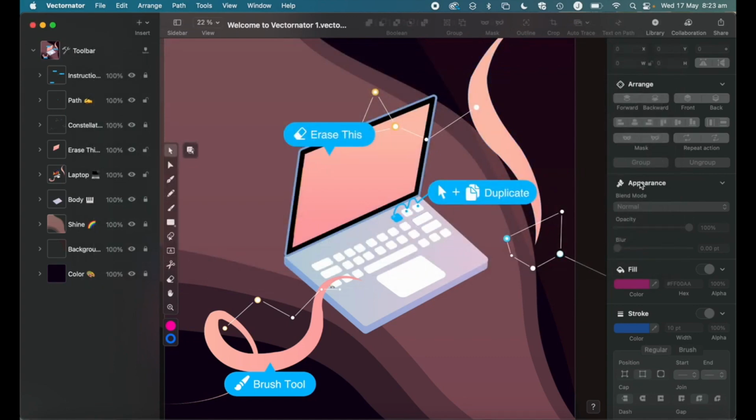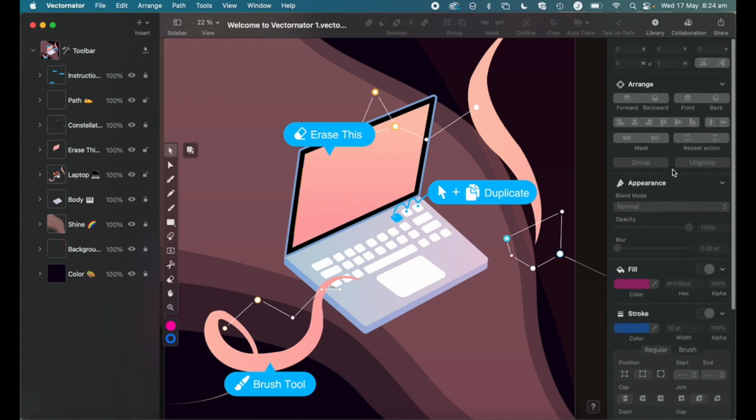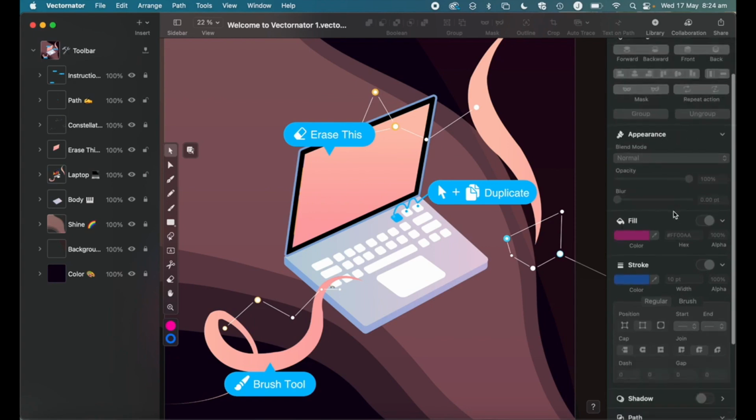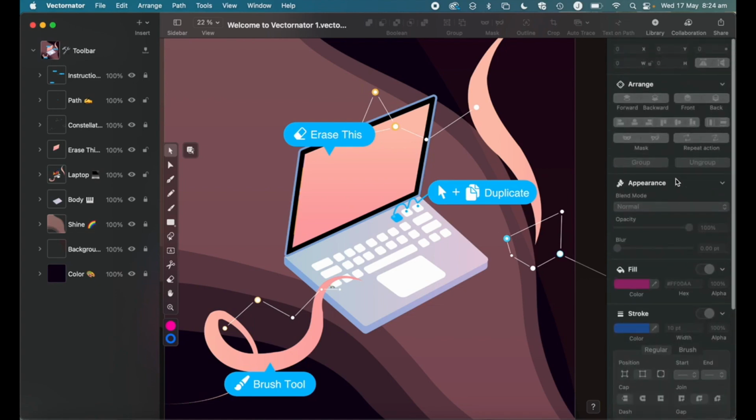You then have the style inspector over here on the right hand side of the screen, and this is where a lot of the tools and features you'll be using are. When you create shapes, this is where you can arrange where they are and add the color, and there's a whole host of different path options which we'll talk about in a little bit. You then have the layers section over on the left hand side. This shows all the different layers of your document, so you can select which layer you want to be editing.